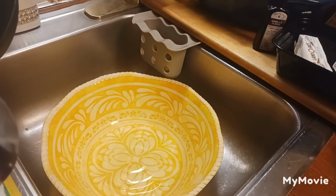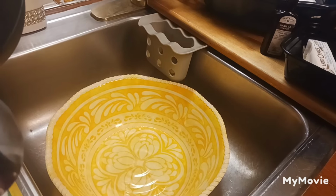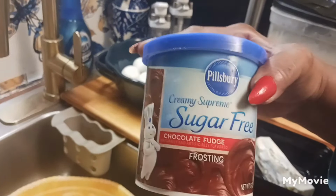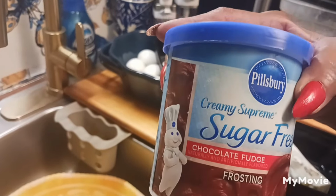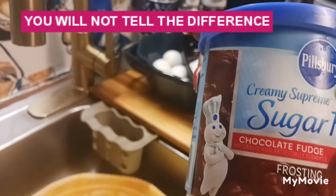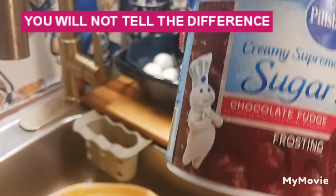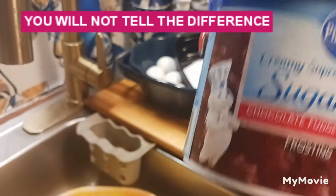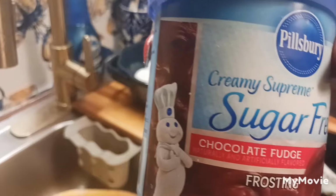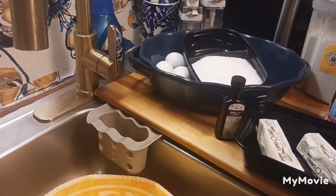So we're going to do a nice homemade chocolate cake, y'all. The only part that's not going to be homemade is my sugar-free Pillsbury double chocolate frosting. I really love this frosting, and you don't get all of that sugar, see? So instead of pulling out my whipping cream and my chocolate, I'm just going to use this today. I hope y'all don't mind. But it also lets you know that you can make semi-homemade just as well as homemade, and you use what you have and just come out with a good dish. That's what it's all about.